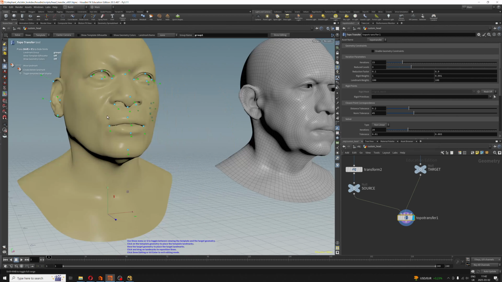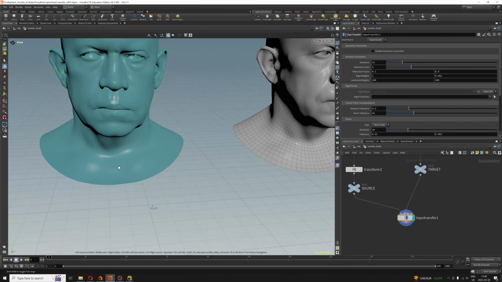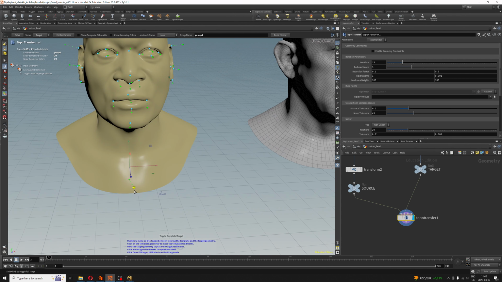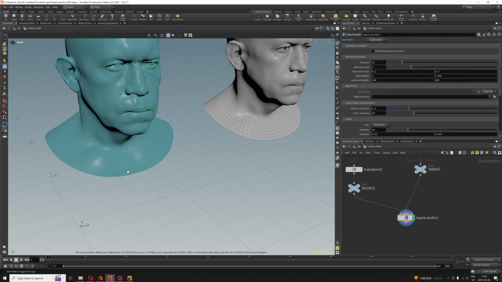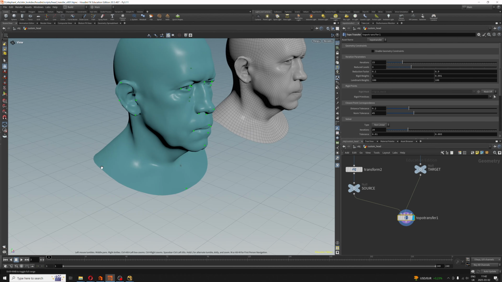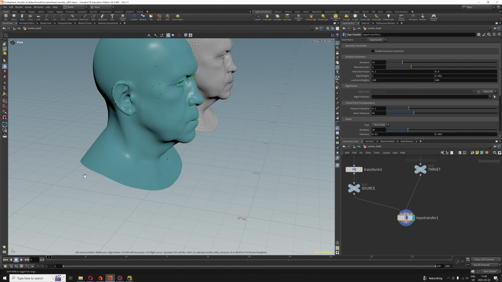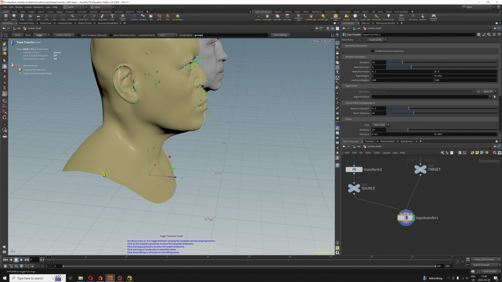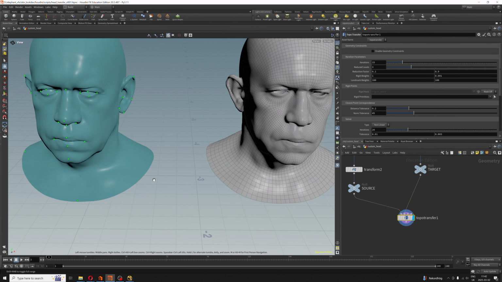Okay, good. Maybe I'm going to do this edge over here. I'll push it over there, and maybe I'll do the same here.